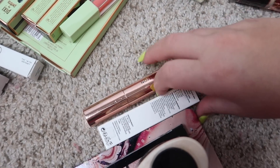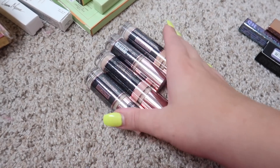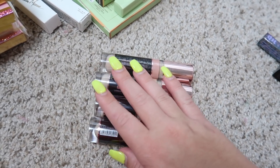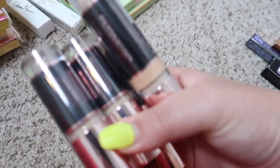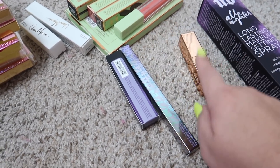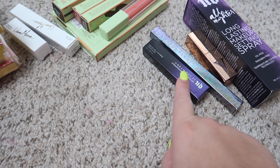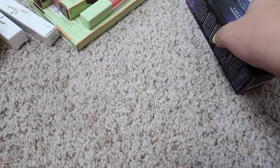I have a bunch of these concealers, and I guess I'm just going to go ahead and keep these for now — concealers and complexion products are kind of tricky for giveaways. I might keep a few and then donate the others, but I won't add them to today's giveaway. I'll probably end up donating a couple of the shades. As far as Urban Decay products, I'm going to keep all of these. I love this setting spray so much, I already opened and swatched it. I'm really excited about this eyeliner, and I definitely needed a new primer potion — the one I have is years old and needs to be thrown away immediately. So I'm keeping all of these products.